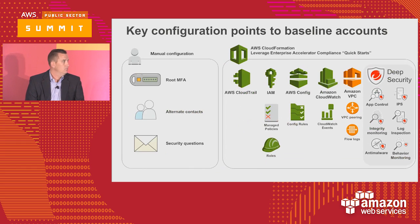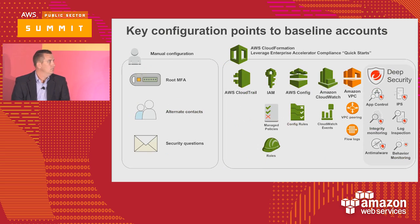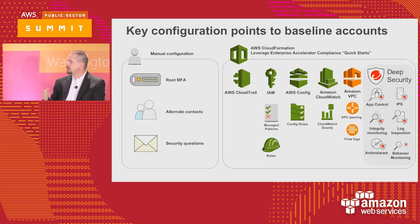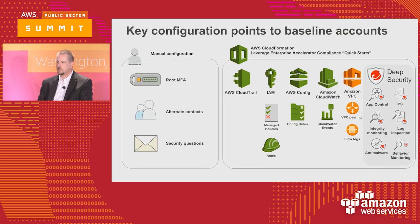So we start to look into, we said we're going to baseline these accounts. What are we actually talking about? What we're looking to do here is to set the critical controls that need to be standardized across an organization at provisioning of the account or of the VPC. We want this done from day one. There's never been a human being that's ever interacted with an environment, and we already know that we have critical sets of controls, critical sets of audit requirements, and documentation of those audit requirements existing as the environment is created.